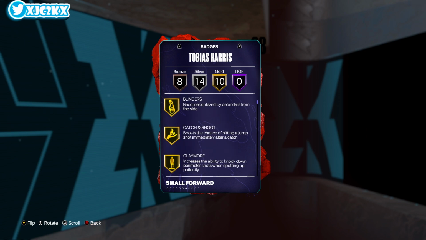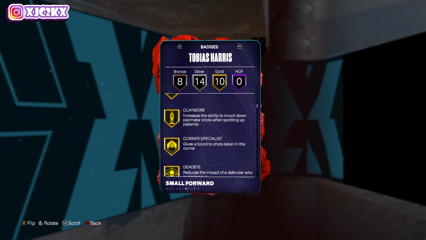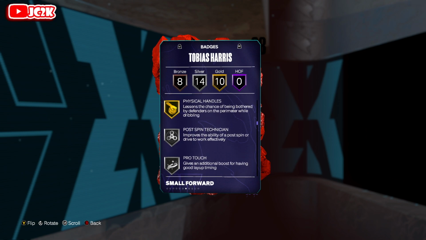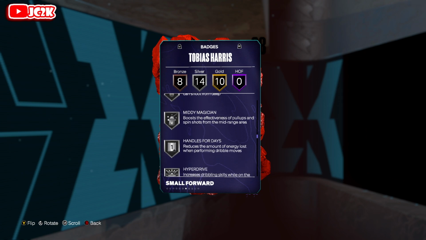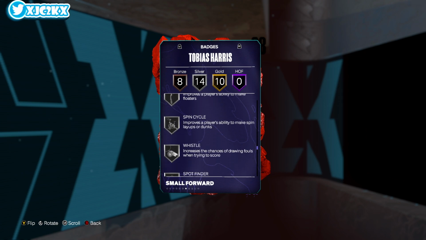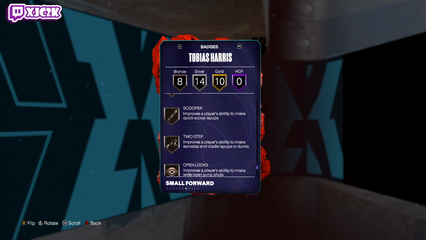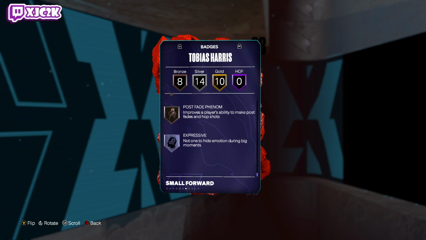This is a card that could definitely benefit from some more stat boosts for sure, so hopefully the Sixers do win and he can get to Amethyst. But 10 golds, 14 silvers, 8 bronze. You got Blinders, Catch and Shoot, Claymore, Corner Specialist, Deadeye, Guard Up Beast, Rebound Chaser, Big Driver and Physical Handle. Silver: Post Spin, Pro Touch, Green Machine, Limitless, Handles for Days, Hyperdrive, a bunch of those interior badges, Bulldozer. Bronze: Back Down, Punisher, Slippery Off-Ball, Bailout, Scooper, Two-Step, Open Looks, and Post Fade Phenom.